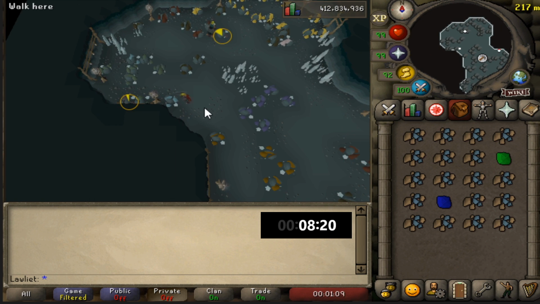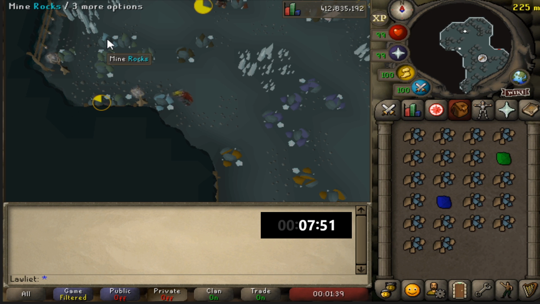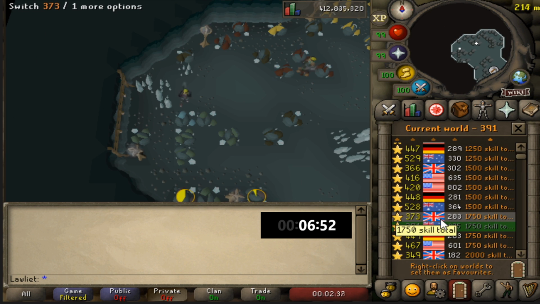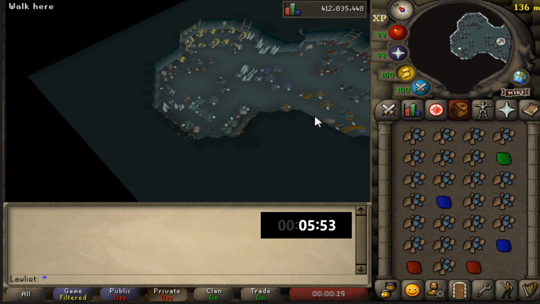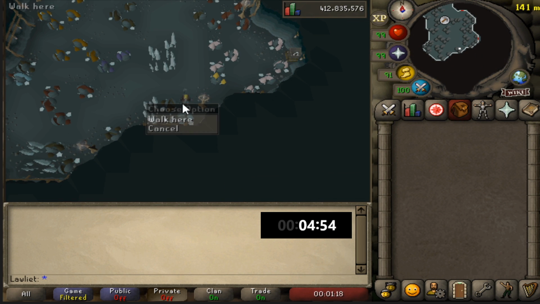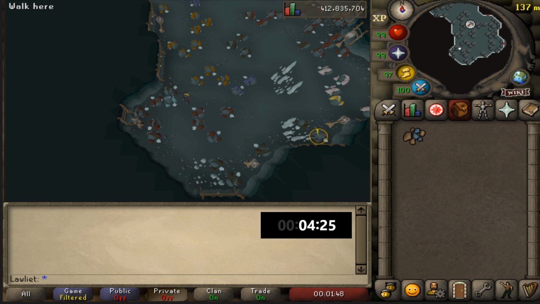As far as money goes, we did make a nice amount of money, which I will show in a little bit, but I think there's other things out there that you can make more money doing and probably even have less requirements, because even though we made a decent amount of money here, we do have 99 mining along with the gloves, the armor, and of course the lovely 2200 skill total worlds.